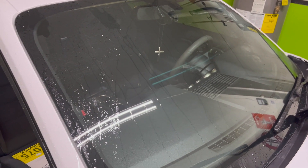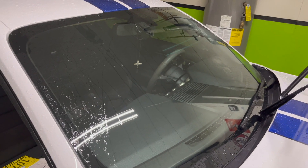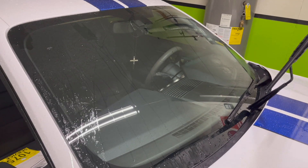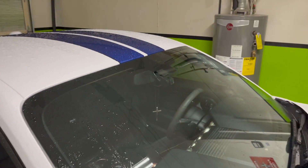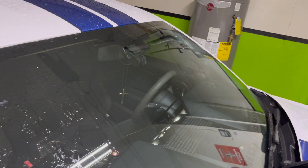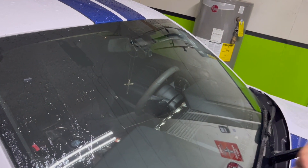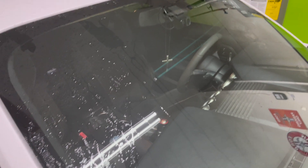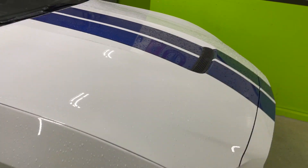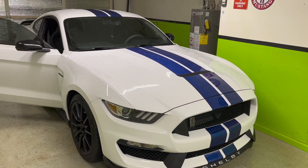Surprisingly, I wasn't too upset about it — I honestly thought I'd be way more upset but I wasn't. They told me on Friday morning: hey, we cracked the windshield, we're going to get it fully replaced. They were going to do that on Monday. The only concern was the dash cam — I'd already attached the front dash cam. I think they took it off and put it back on; it looks fine. They had a company come do it, it's the OEM windshield, full replacement. And none of this stuff I had to pay out of pocket for — the only thing I paid was the hundred dollar deductible.